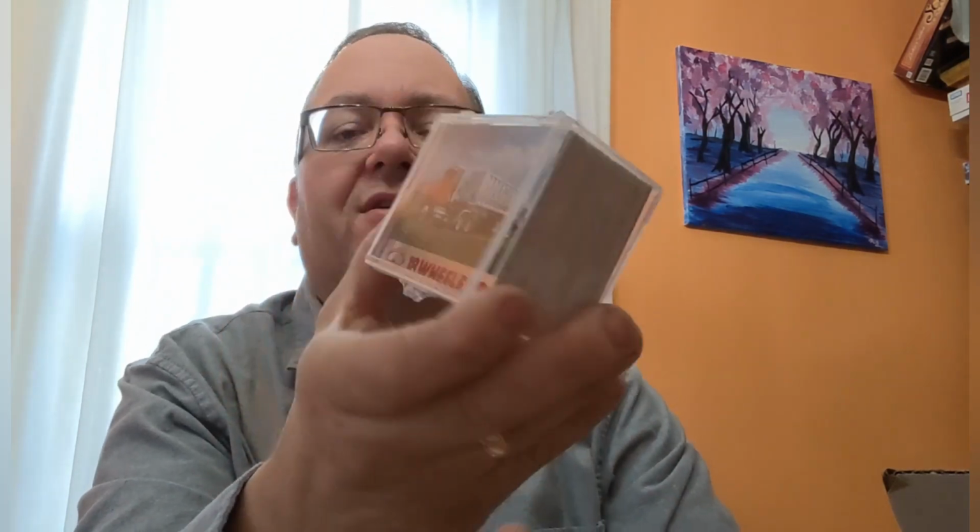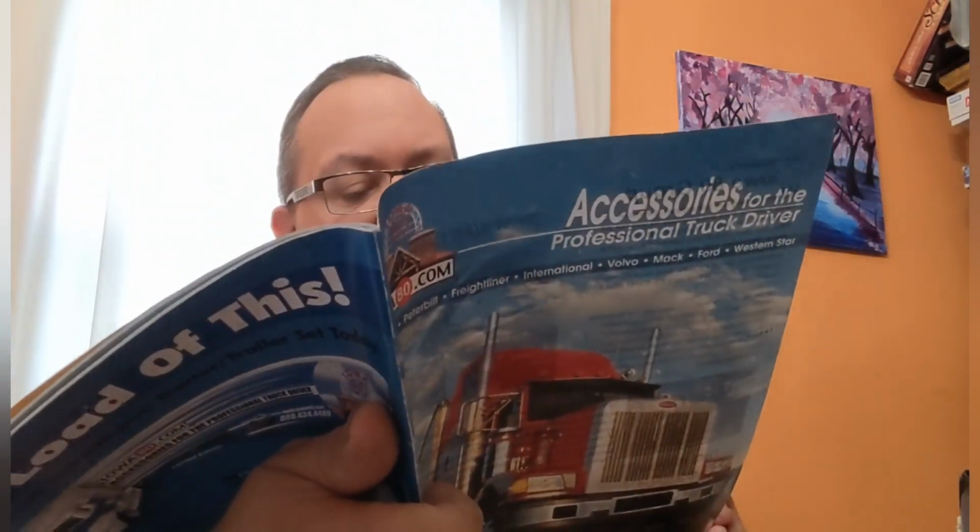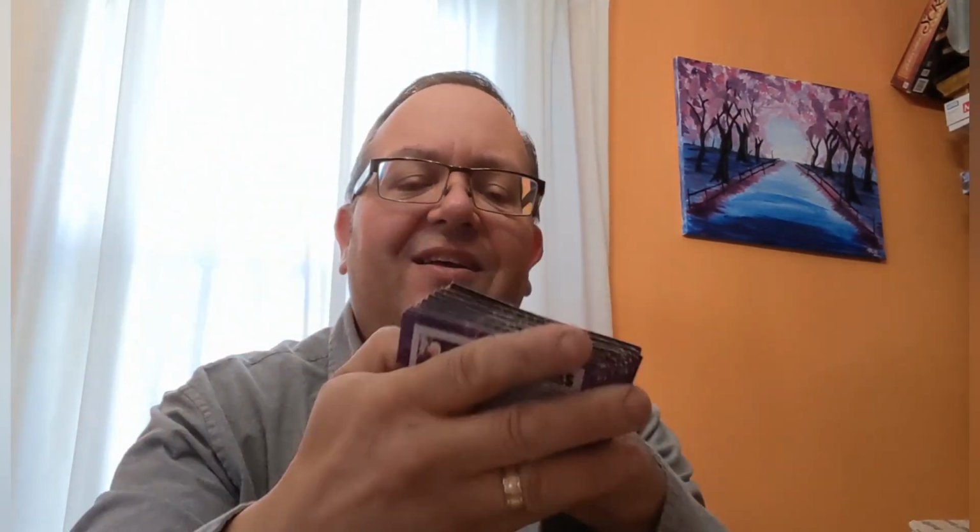Oh, we got another box. Look at this one. It's in a clear container. 18-wheeler trading cards. This is Series 1. Oh, cool. Series 1. There's 100 cards in here. That's fantastic. Oh, wow. I got an Iowa 80 Chrome catalog from Volume 6. I don't know what year this is. Volume 6, number 1. But that's cool. You know, before online, that's how you bought your chrome if you didn't get to the truck stop. Now I got two more things to show you. I got a stack of Cat Scale cards. Now, these are awesome. Now I have the set of the first Cat Scale cards, the first year.